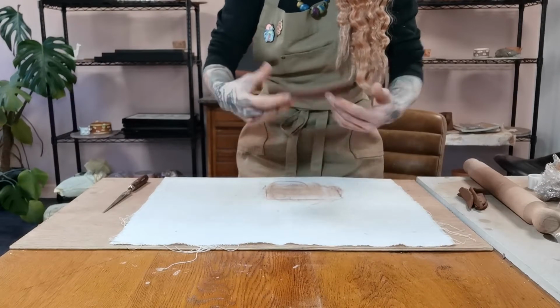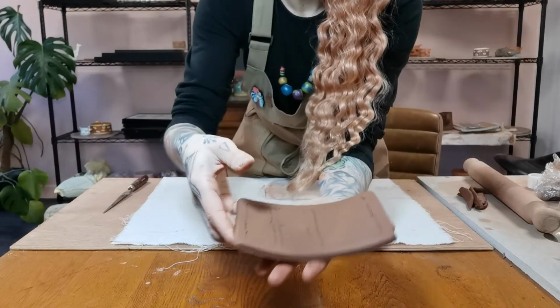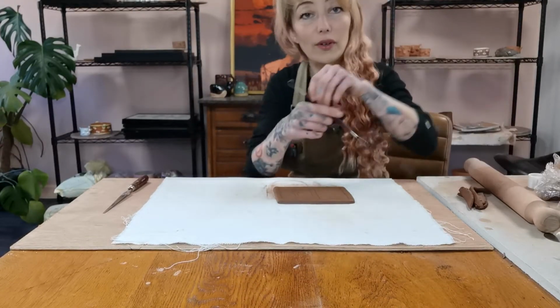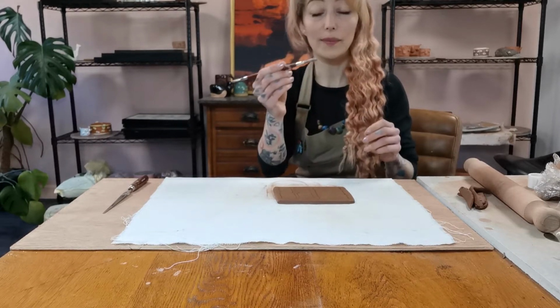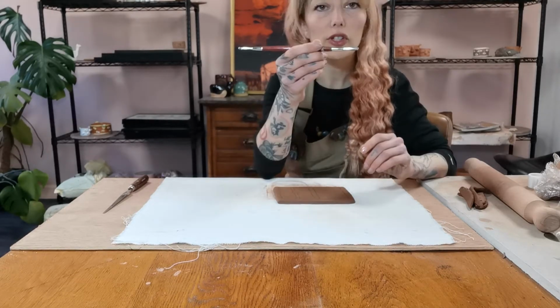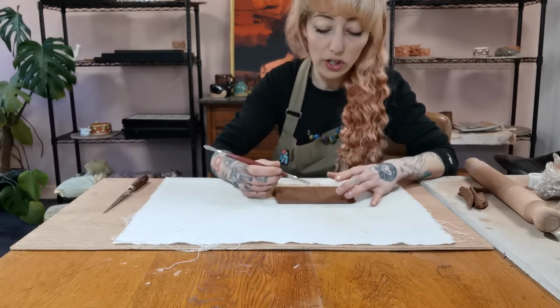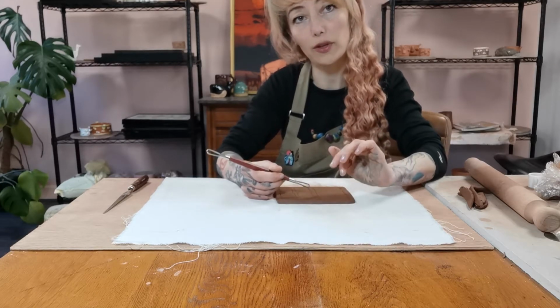I have just very roughly marked out where I'm going to carve out the sections where the indentations are going to be for me to mix my paint. And now what you need to do is, using the ribbon tool, this is also in the kits, this is in the adult kit. There's 2 different ends to this. There's a curved end and there's a straight end. And all you need to do is, without going all the way through, go maybe no deeper than halfway through the clay.